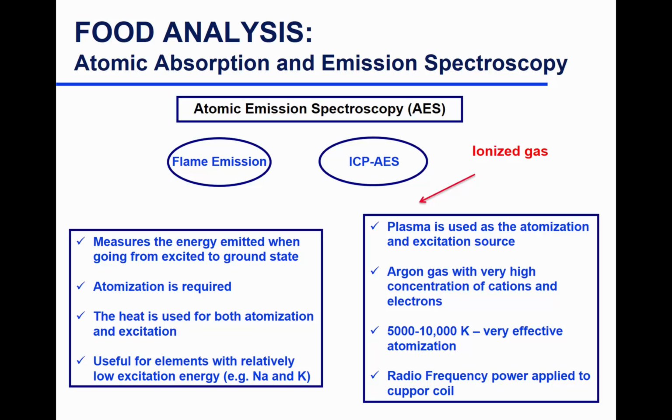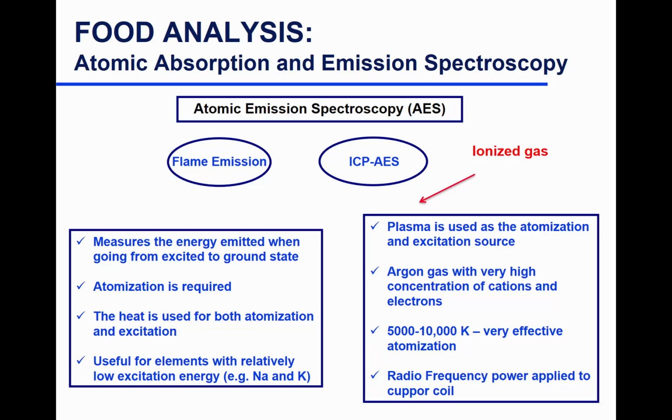The other type of emission spectroscopy is the ICP, which is the inductively coupled plasma atomic emission spectroscopy. In this case, your argon gas gets ionized, and the ionization of the gas, along with the heat generated and the radio frequency power applied to the argon gas, gives you a very hot plasma. I'll show that in the next slide, but meanwhile the plasma is the source of atomization and excitation. So here there's no lamp, you don't need a lamp. The plasma generated will break the molecules into atoms and excite the atoms, and then the atoms will emit radiation, and that radiation will be detected.